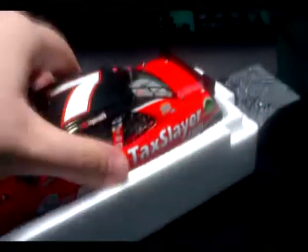Hang on a minute, this could get tricky here. Excuse close-ups of fingers and so on. Yeah. Hang on a minute. Home technicals, ladies and gentlemen. There we go. Well, that was simple then, wasn't it? Oh, and there's some sellotape on each end. Back in a second. There we go, nice and smooth, no problems there at all. So here we go, we are in and we have the car.